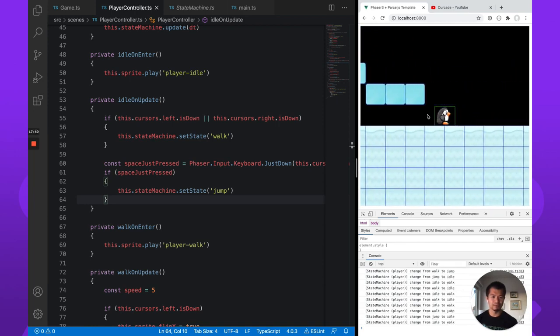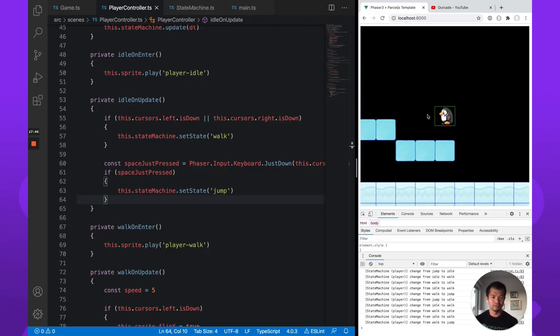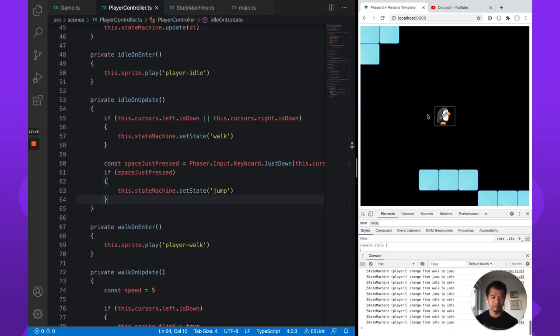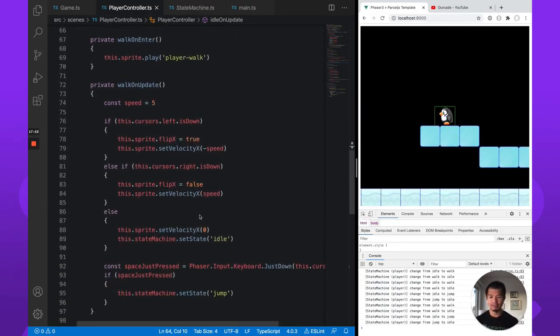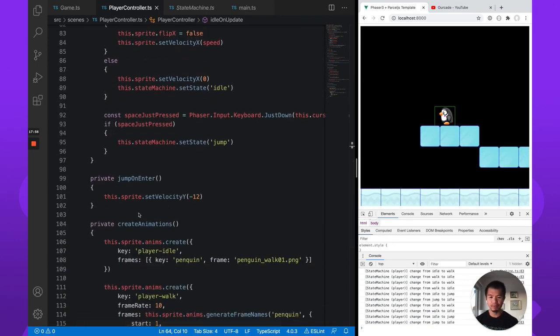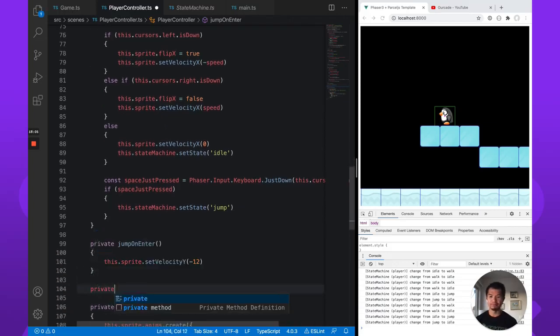So yeah, it picks up that sliding on the wall, which we will fix later. You'll see this is not totally perfect. If I jump and then I try to move, it doesn't, because in the jump there's no update for me to move left or right. So let's say I wanted to do that. Let's see, jumpOnUpdate. There's another way to do this. You can use multiple state machines in here. We don't need to only use one. We can have two state machines. We could have a state machine that handles movement, and then one that handles jumping, let's say.